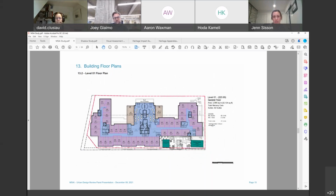making the streetscape less desirable than it really could be. I am appreciative of the provision of independent and assisted living and the work that has obviously gone into this proposal, but I think more needs to be done to fit it into the context and provide a truly lively pedestrian realm in this area. But thank you. That's it for me.